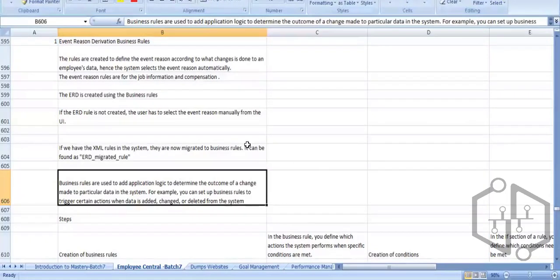The workflow will trigger in this scenario if the business rule is there.